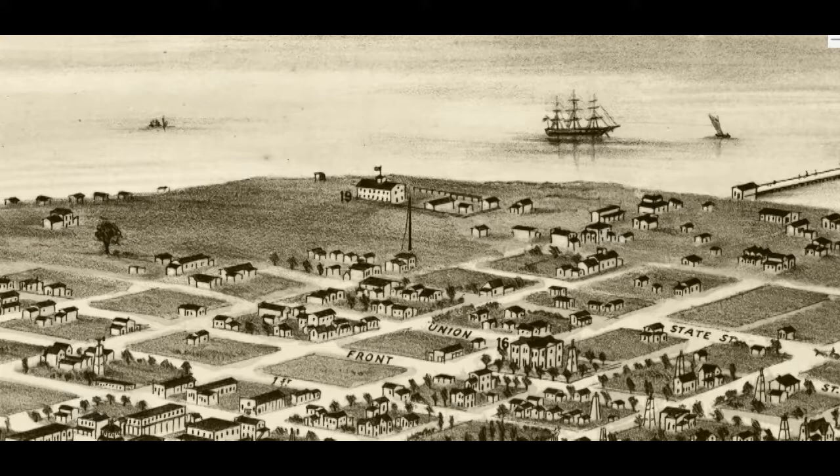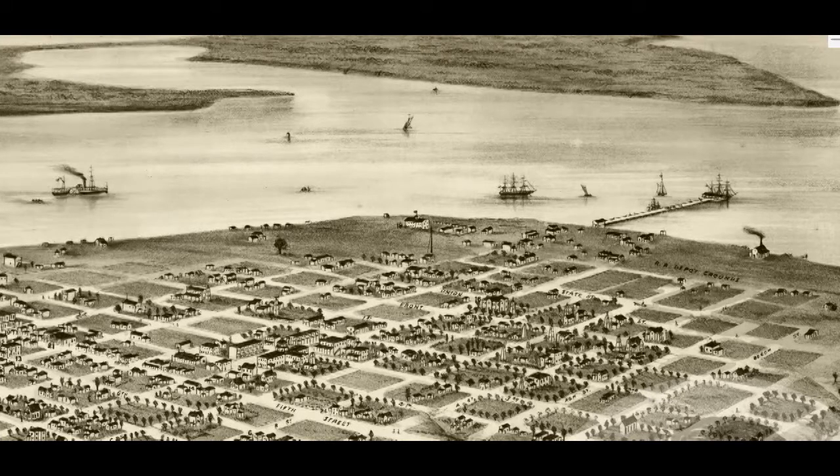If you're wondering why the land looks a lot shorter than it's supposed to be, that's because they extended it during the early 1900s to the 1940s. How they did this was they dug up mud and silt from the bottom of the bay and used it to fill in more land, and that way they were able to get more streets. If you were to look at this from a modern-day map, you would see that Harbor Drive would run along this beach line here, and on the very other side would be Pacific Highway running through this route.